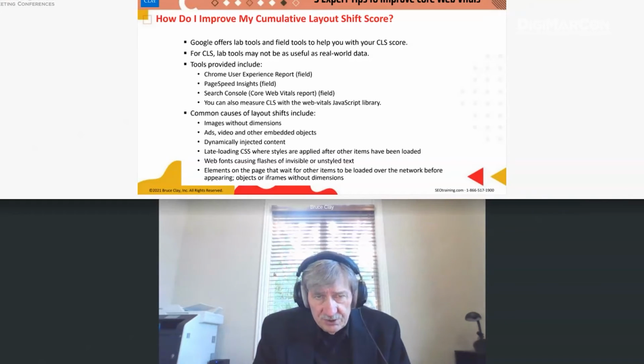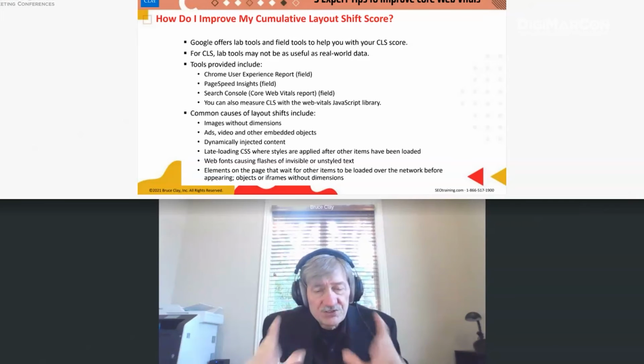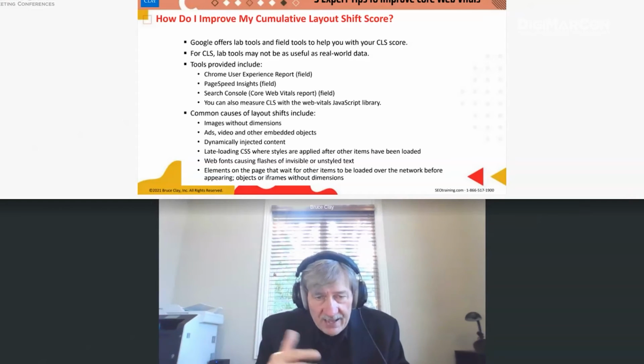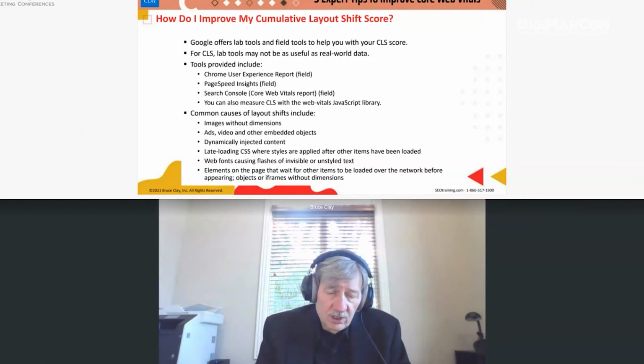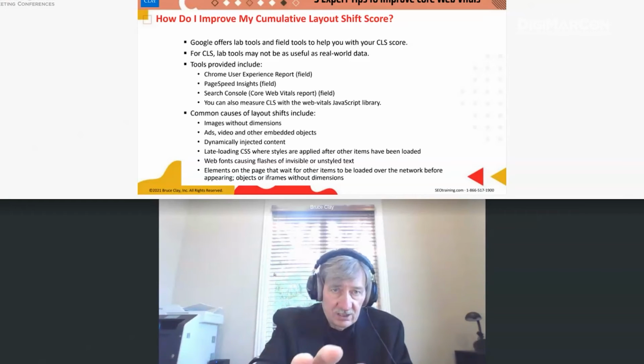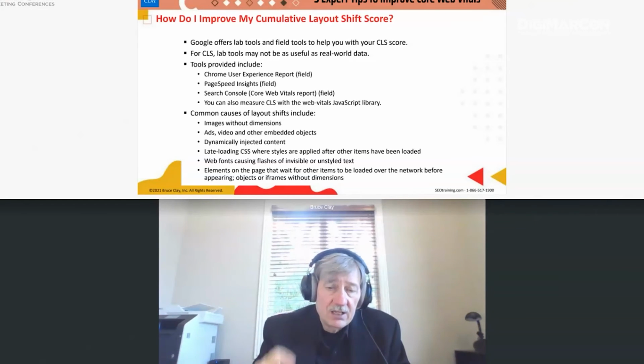I would say don't reserve a space and then fill it in. Don't have it just dynamically insert itself in the DOM. The document object model is dynamic. So if you add things to what would be in the browser, it's being modified in the DOM. And if you modify it in the DOM, it is going to be seen by Google. And it's going to impact your ability to rank. So don't have anything that's going to shift around the page.